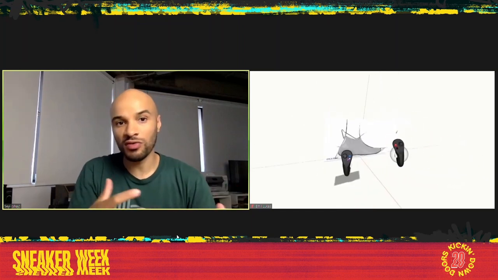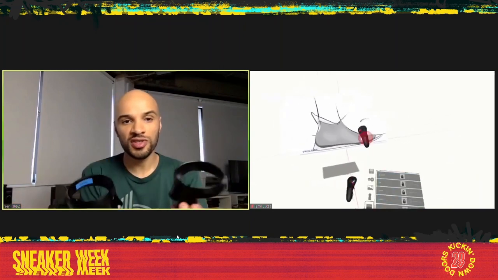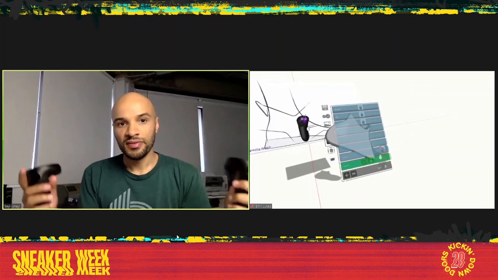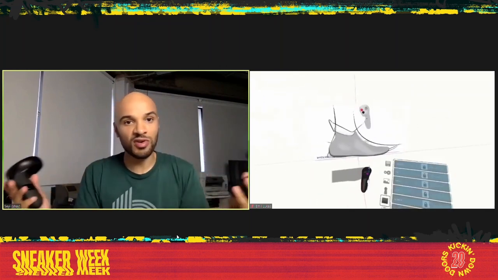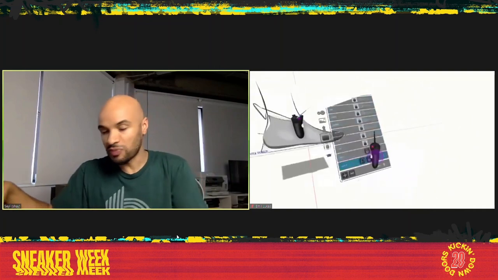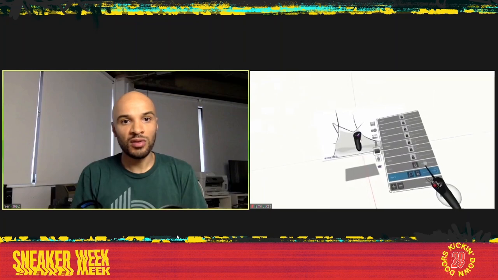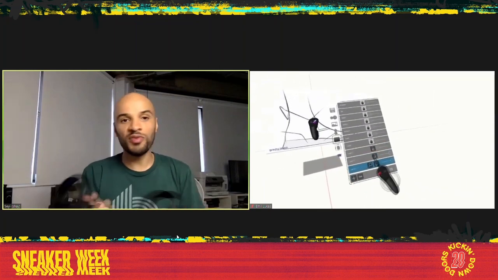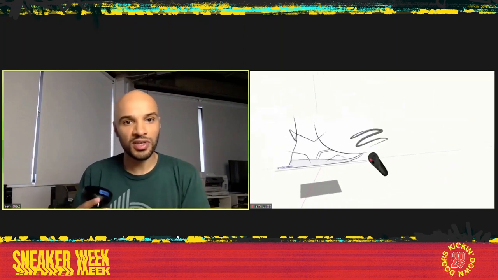So everything is really physical, right? You only have these two controllers. So it's kind of like an Xbox controller split into two. And what you have to do is map out all the interactions onto this. We don't have a keyboard and mouse, right? So it's a completely different experience. But what it allows us to do is some really interesting user experiences where things like constrained movements are nothing but lining up your hands, or using joysticks to roll back time and roll forward time, some of these unique ways of working.